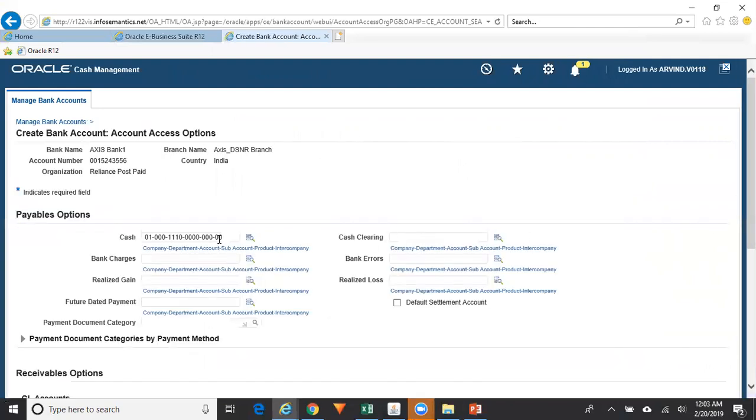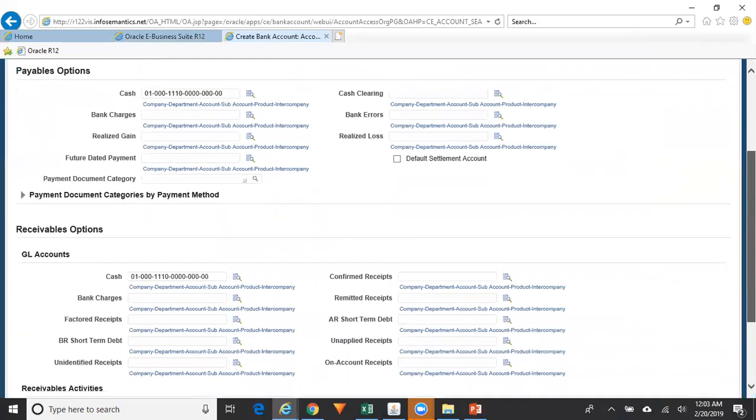As I have already selected the cash account at the legal entity level, the same is getting defaulted here. If you want, you can change it or leave it blank. Ultimately, the cash account you mention at the lowest level, that is your organization access level, will be used by your accounting engine either in AP payments or AR receipts.